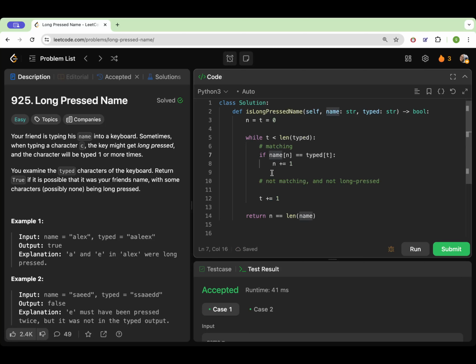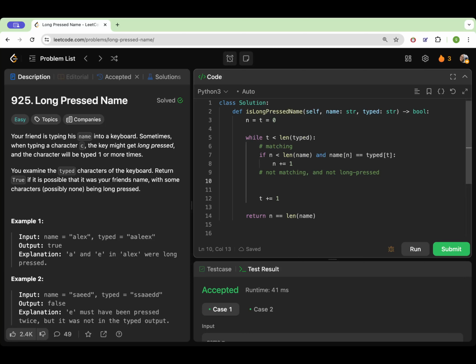But the one thing we can check also is that n, before we try to extract it, is within bounds. So n is less than the length of name, and then that valid index in name matches that index in typed, then we can move along name.